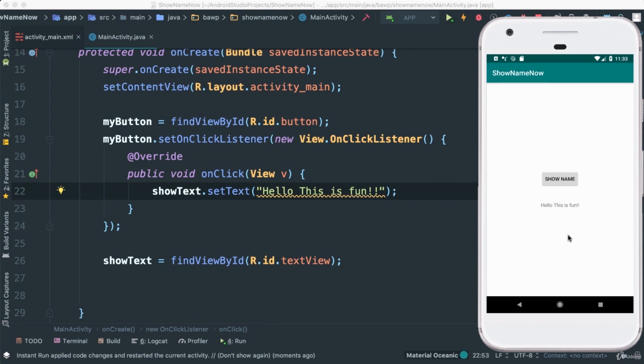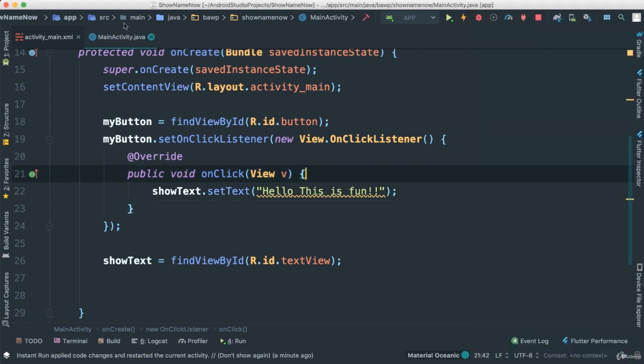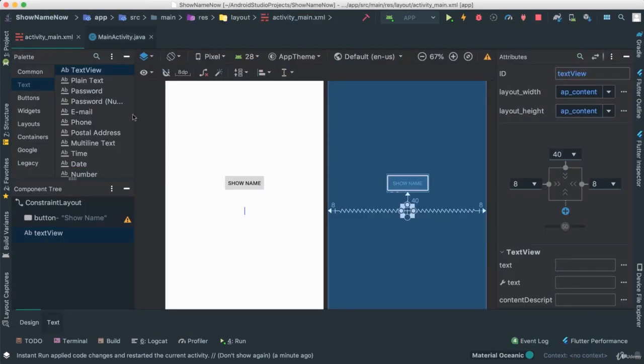But obviously this is not very fun, because that implies that every time we want to see something different, we have to come to our code and write whatever we want to see. That's not great. And on top of that, we don't have a custom way in which we can show something that has been entered at the top here. So what we need to do is add some sort of field where users can enter text, so that when we say show, we're going to grab that text and show it here, to show a name or whatever text was added. To do that, let's go back to our main XML, because this is where our user interface is, as we said before. So what I'm going to do is add a plain text.